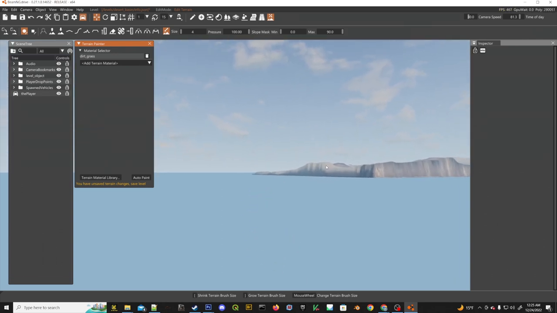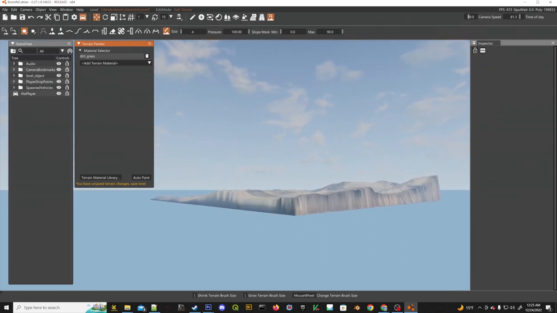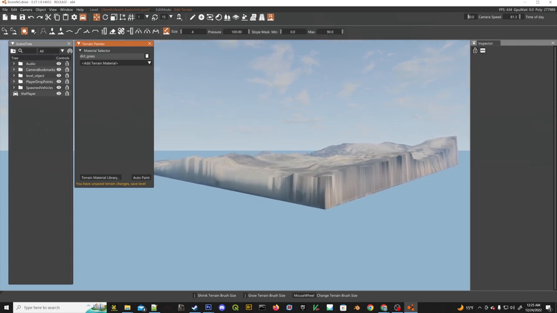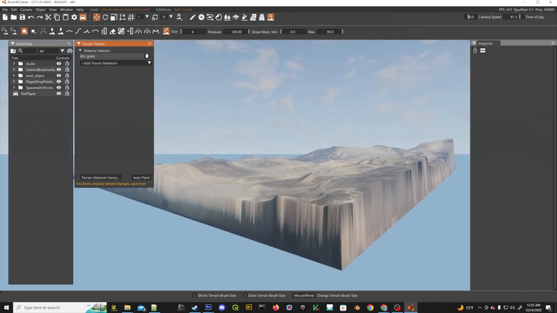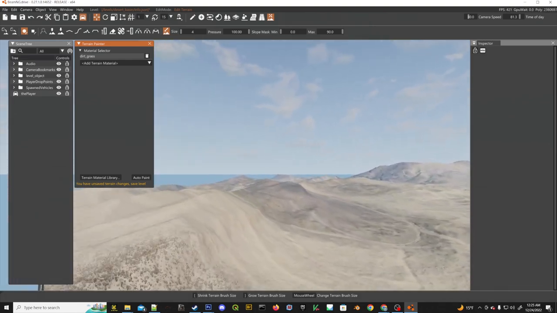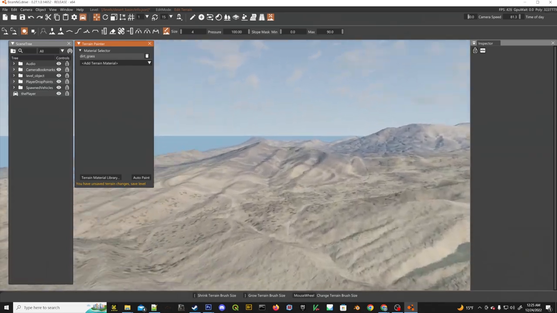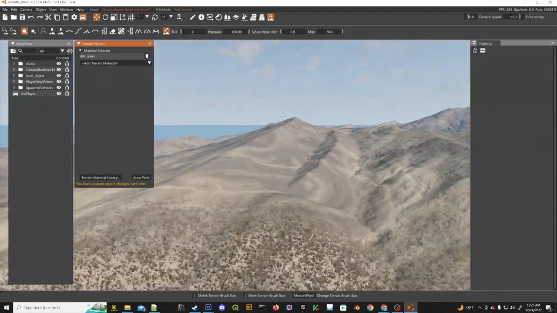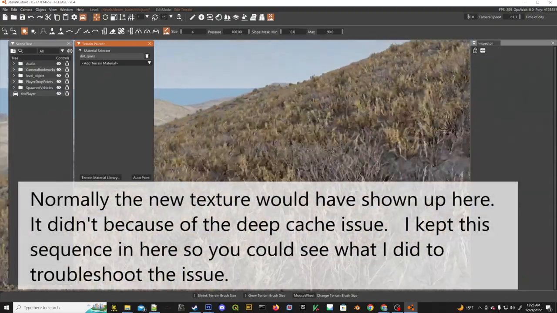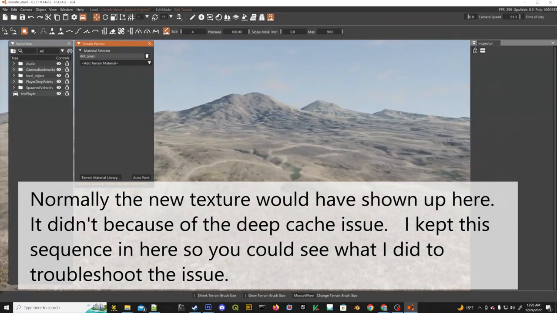And now our map is way over here. And this is just based off of that transform offset. So I'm just holding down Shift and W to fly over here. And so now you can see that we do have our height map in. It's different. It's not matching the old one, but the texture is still the old texture. You can see that we've got the grasses and stuff in here from the particular map that we chose.